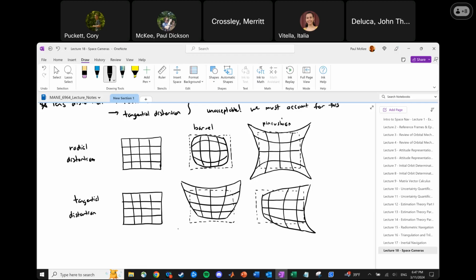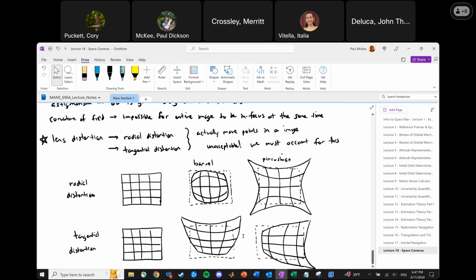So one side of the projected image is clearly smaller than the other. That's basically what this effect is. So your misalignment causes your tangential distortion, and the actual physics of your optics causes your radial distortion. But all of it moves stars in your image, and that's completely unacceptable. So we're going to introduce 5 more camera parameters. They are K1, K2, K3, P1, and P2, which we're going to use to mathematically model these effects.